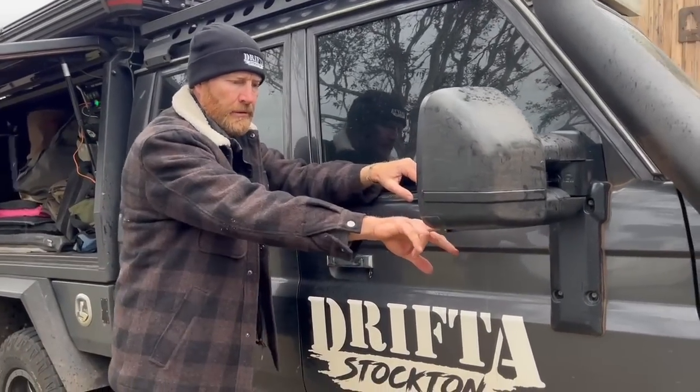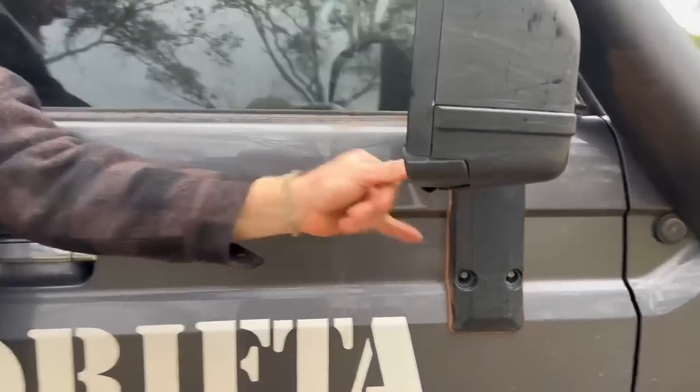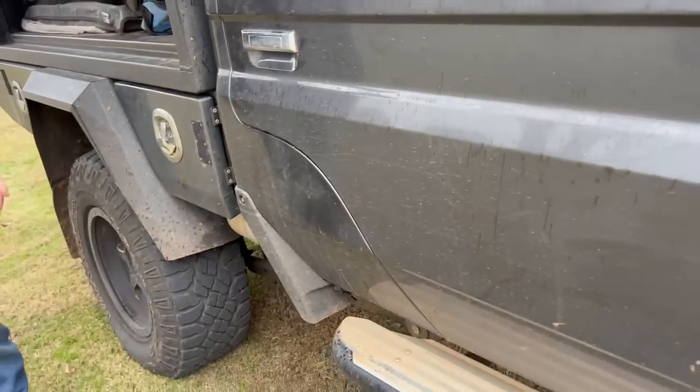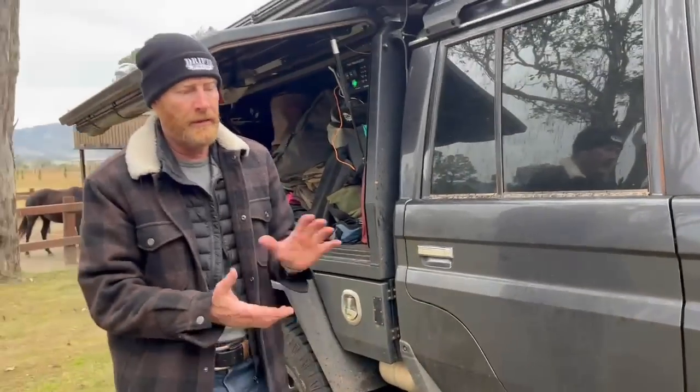The mirrors are very solid and they're still on there, so they were brilliant. I found this little mirror down the bottom good as well — I had it aimed pointing down at the tire, so I was often keeping an eye on those tires. One time I did have a flat on the way down from Newman and I could see it and pulled up straight away.